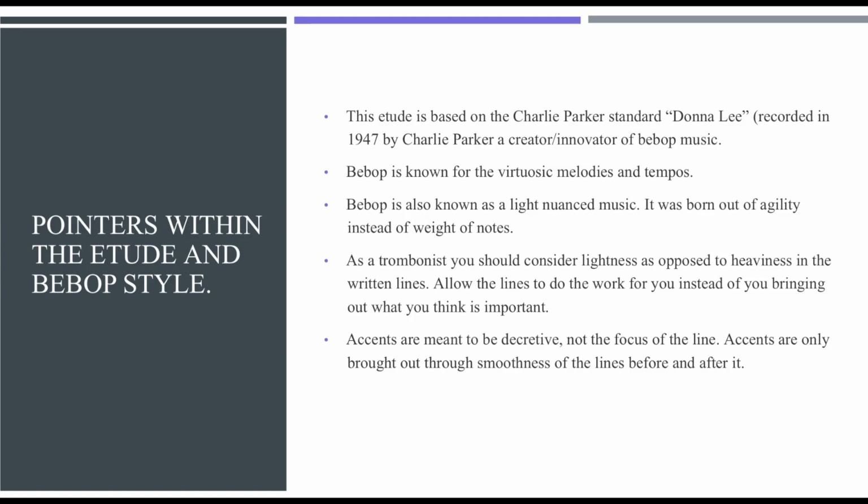First off, the etude is based on the standard Donna Lee, which is by Charlie Parker. Like I said, he's credited as one of the innovators and creators of the bebop language. The original recording is from 1947. Bebop is known for the virtuosic melodies and tempos, which is why people use the term bebop as a way to emulate how players used to move through the lines, you know, bebop, bebop, bebop, as opposed to the swing era where there were more fundamental and basic melodies, such as Pennsylvania 6-5000, In the Mood, and many others. Bebop is also known as a light, nuanced music.